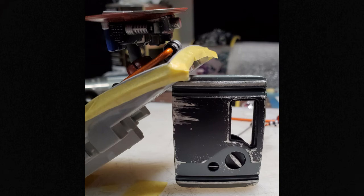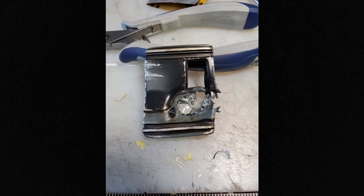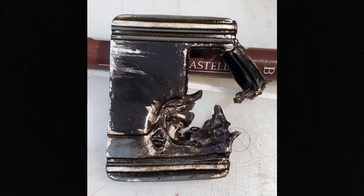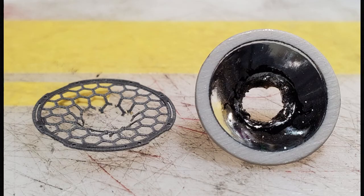Hey, your audio completely came back. What'd you melt it with? A hot knife? It gets worse. No, this is done with what's called a solder reflow machine. Think of a hot air gun, but very small, about a quarter-inch diameter. Oh dear God! It looks like what happened to the T-1000. Right. I did not see this part before. I saw you cut out the door frame, but I had not seen that.